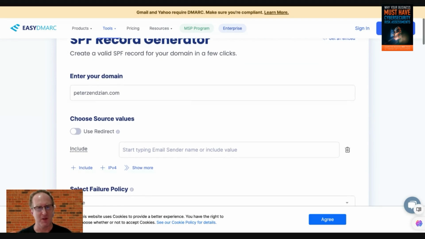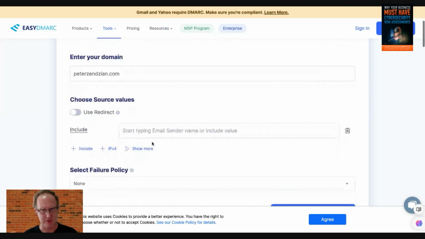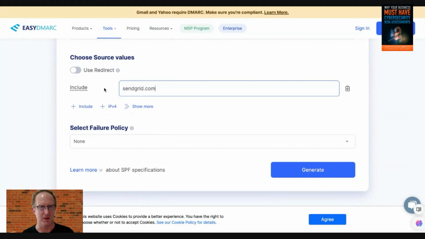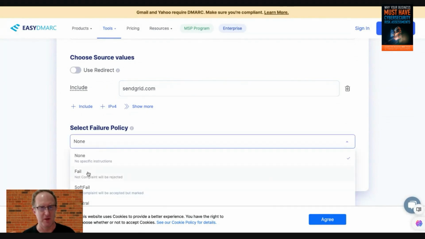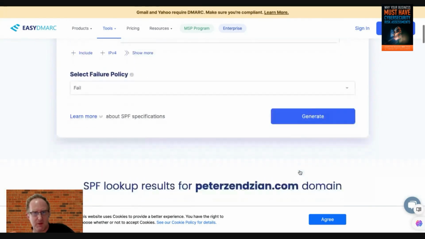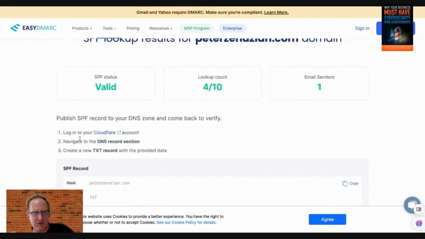So I've got my domain here, and we're going to be using SendGrid as our mail provider. I got this earlier because it's just part of the settings, and I just added it here. I also set it to fail because I don't want my mail to get to anyone who shouldn't be sending it for me. So we click generate, and bam, we get a valid SPF record.